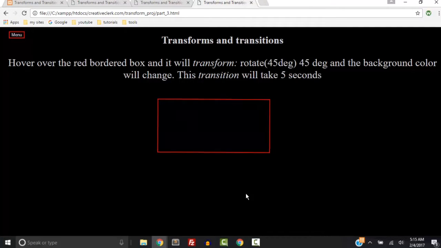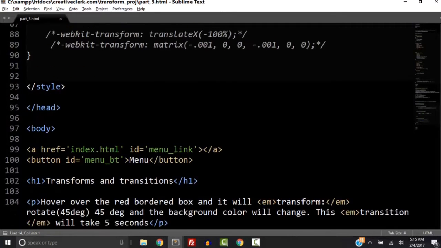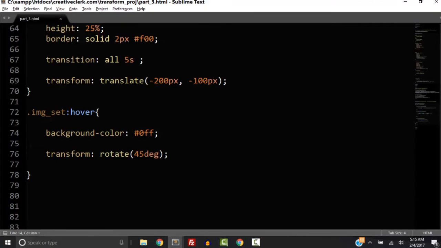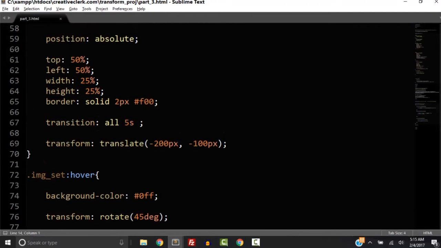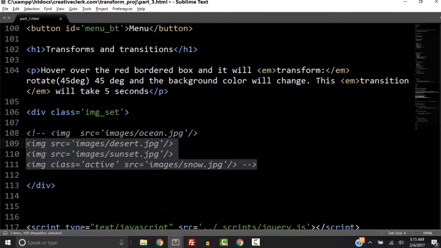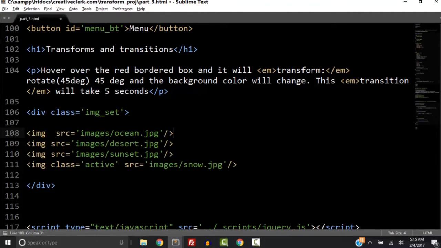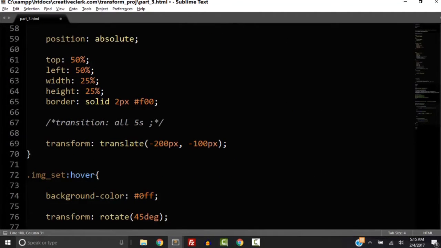Right now I'm on my desktop, and back in the code, let's start messing around with images. So right now I'm going to comment all that out. Okay, and go down to the images, and all these images I'm going to uncomment. Also let's get rid of this red border.